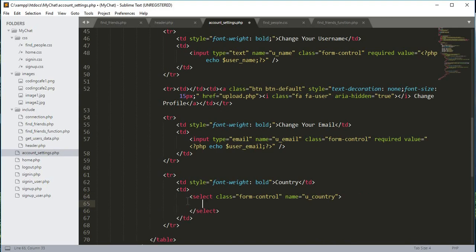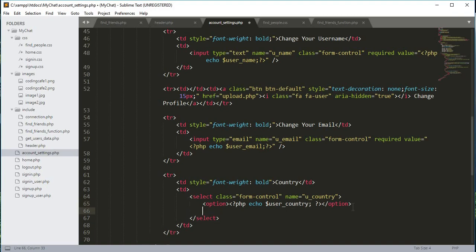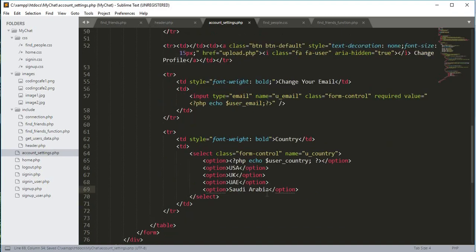And now inside this select tag we will open up an option tag. The first option will be the default. It will show the user's country, his default user country, which he gave in the registration form. So we will echo the user_country, and after this we will add some countries' names. So I just add some countries' names.